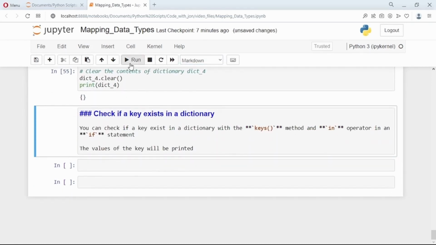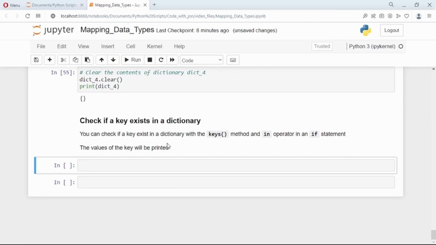You can check if a key exists in a dictionary with the keys method and the in operator in an if statement. The value of the key will be printed. Now let's print dictionary 1.